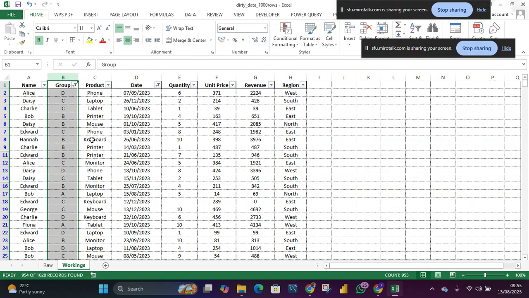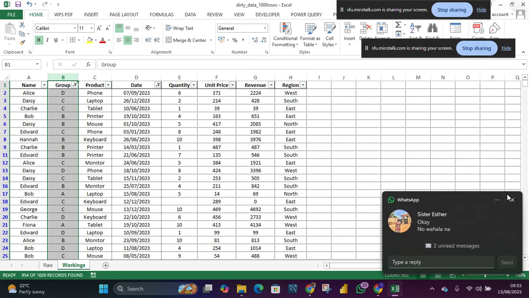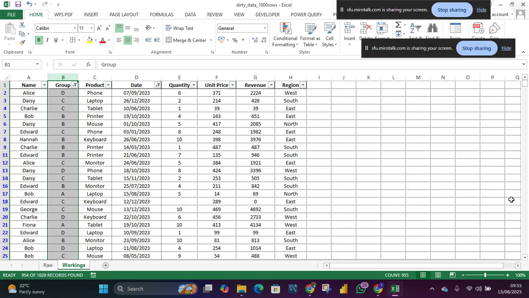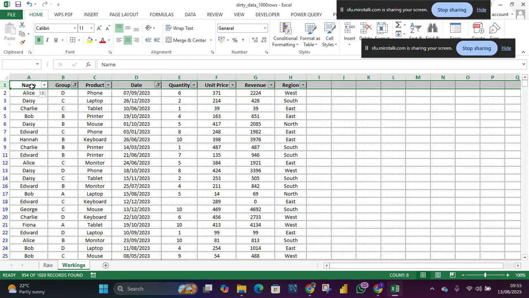So having done that, we can compare what we've done with the raw data. So now we can decide to add our border lines, like I said earlier. Control Shift, right arrow key, then down.